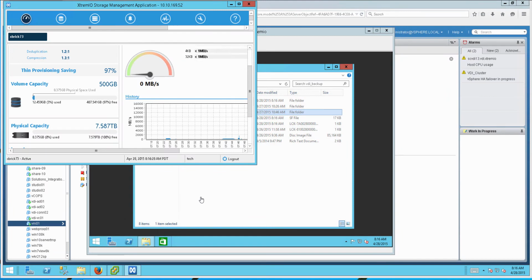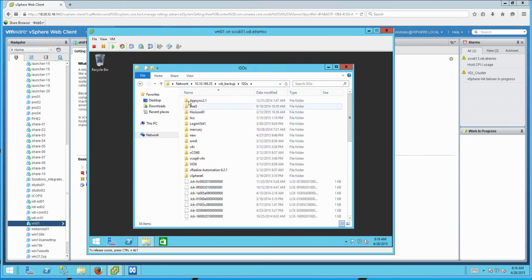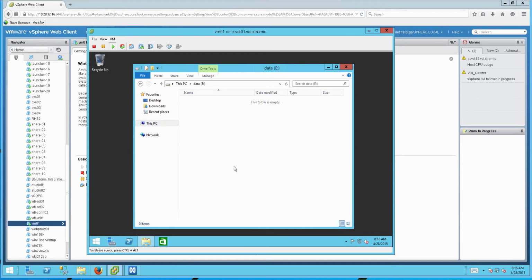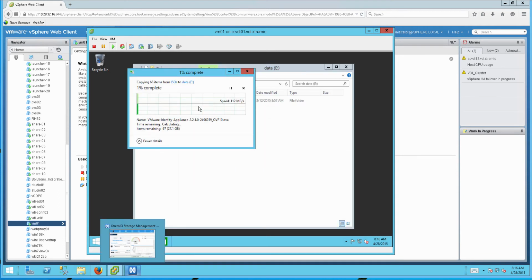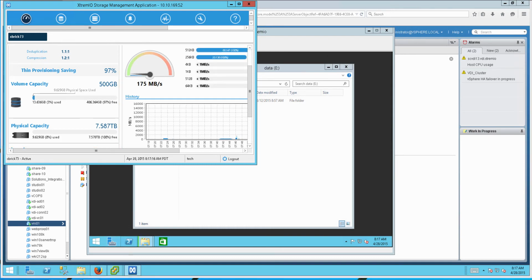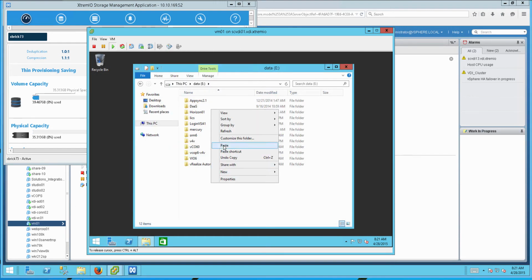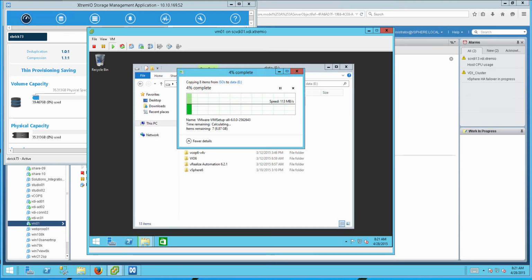The next thing I'm going to do is copy some ISO files and other files to this VM, so we'll be able to clean them afterwards. I'm just going to copy a lot of stuff to the D drive on this VM. So we'll create some capacity on the drive itself. There you go. We're starting the copy, and of course the capacity will also increase at the XtremIO array as more files are being copied into the VM itself. And I'm going to copy even more files because I want to show the impact of Unmap and the way that it releases the space.